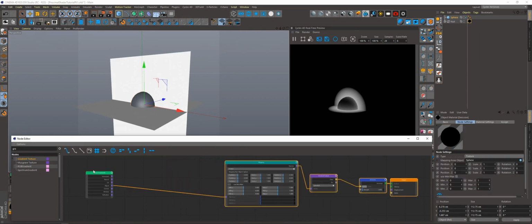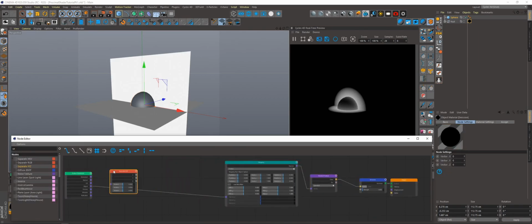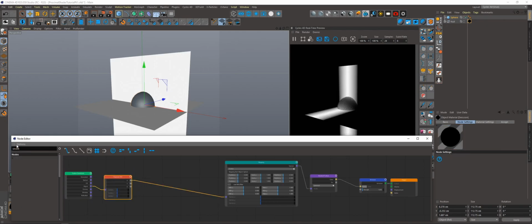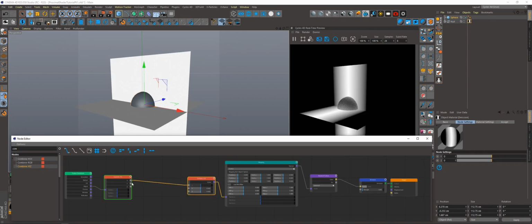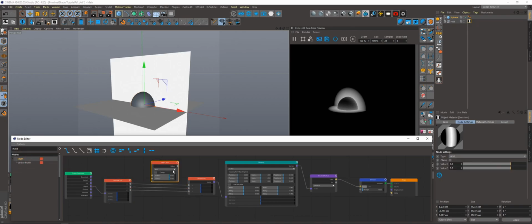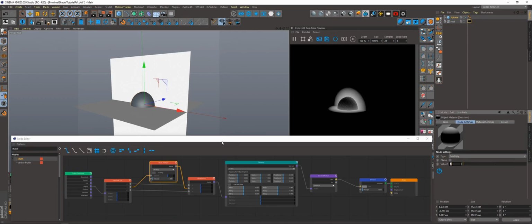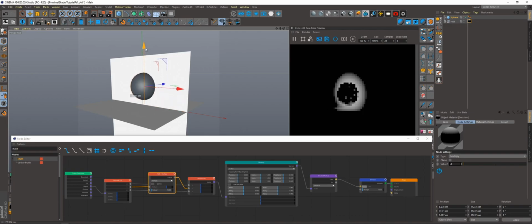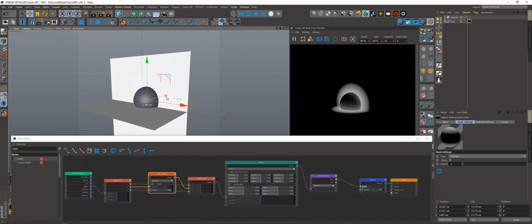So in order to fix that, we will do a separate XYZ and then a combine XYZ and go ahead and just plug those across. And since it's doing the opposite of what we would like, we're going to take a math node. We're going to set it to multiply. We're going to plug our Y into there. And then to get it to be inverted, we're going to change our second value to -1. So now if I drag up, go across, forward, that's pretty much it.